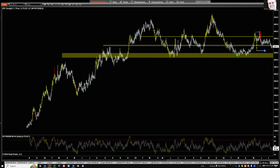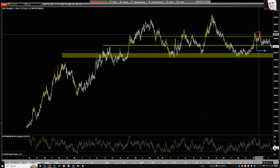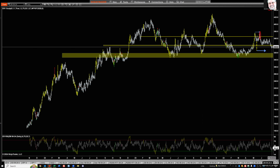Meal, sort of similar, except the double top in meal I've been talking about for a long time, and our downside objective of 325 is not too far away, and we made the lowest low for the move down yesterday. So there's nothing wrong with a little bounce here. It wouldn't go anywhere, I don't think, up to 340, 41, 2, 3. Yeah, that's about it. And then make new lows. So I'm still looking at meal coming down a little bit more.